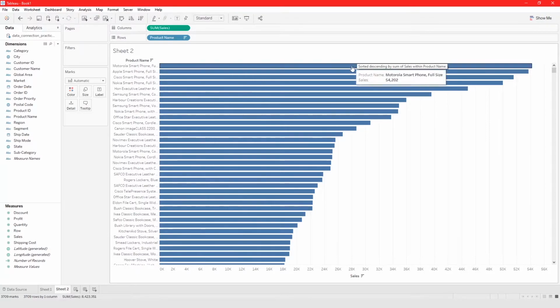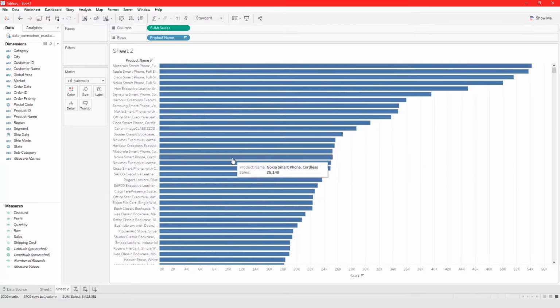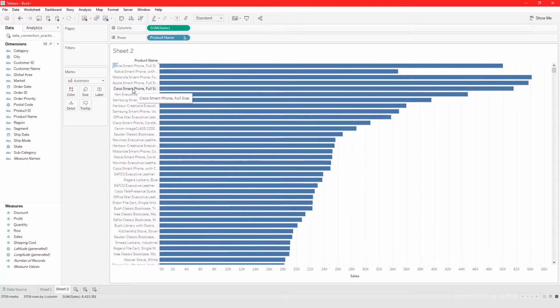Now we can see which product sells really well. Now I can move this Nokia to the top, and it doesn't matter what I do, Nokia will always be the top. Things will always be sorted in this order because this is manual sorting. Even if I refresh my data, Nokia will still be at the top.